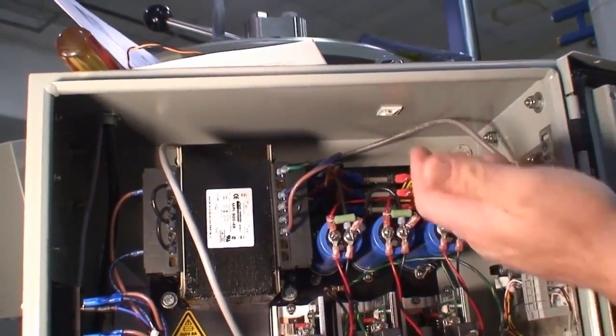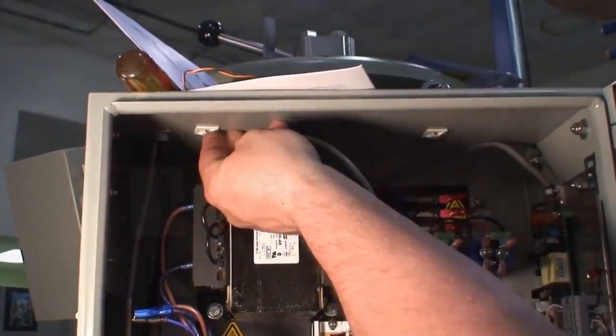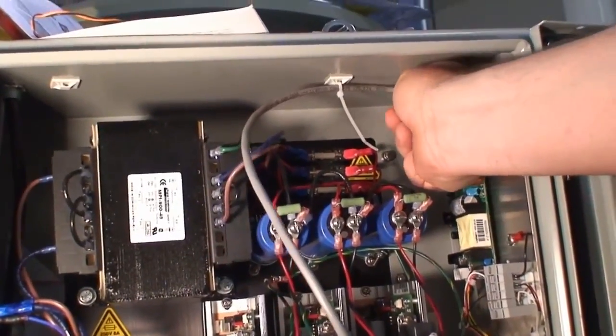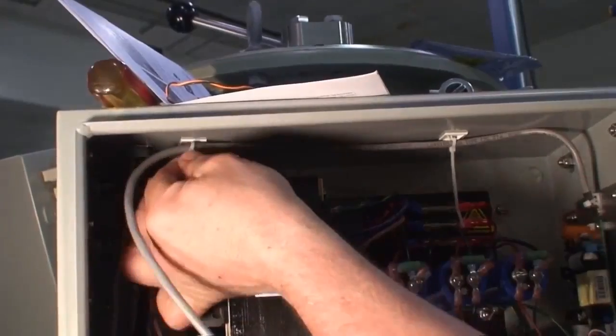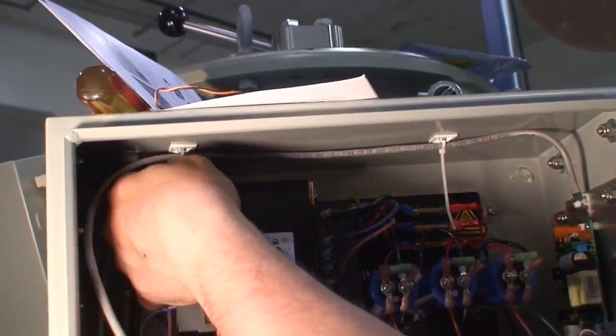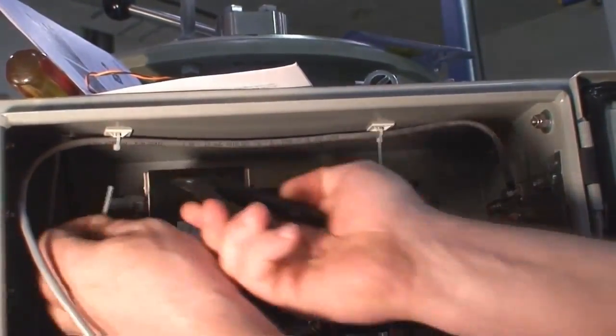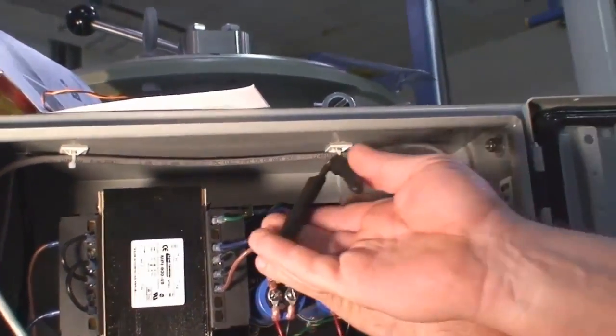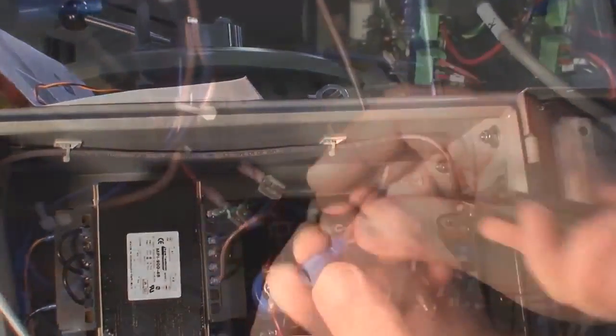Now put a couple of cable anchors on the top inside surface of the box. Run the AC power cable coming from the power supply across the top of the box and secure it to these two anchors. The wires coming out of this AC power cable have piggyback connectors on the ends of them, and you're going to plug the old wires onto these wires.